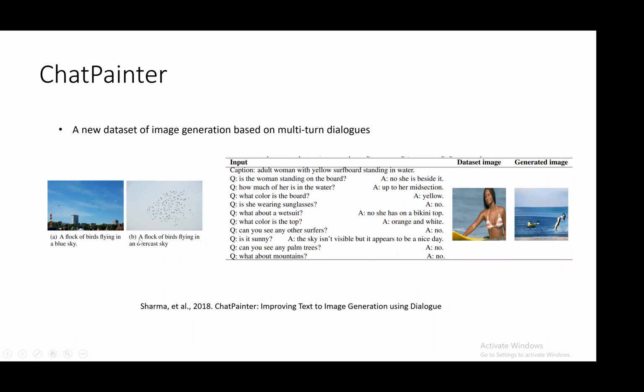So in order to get more information for the generation, you need to ask more detailed questions, like this is not just the birds in the sky, but it also has other stuff like the buildings and different backgrounds and the color of the sky.